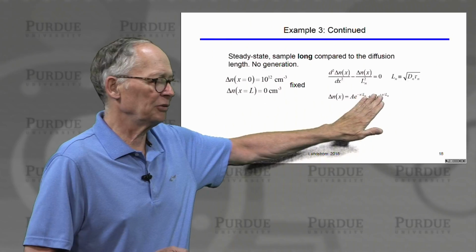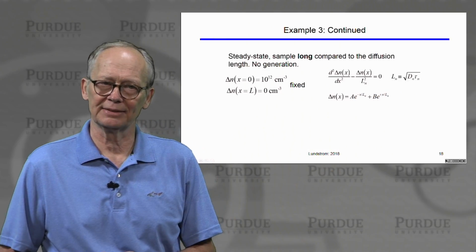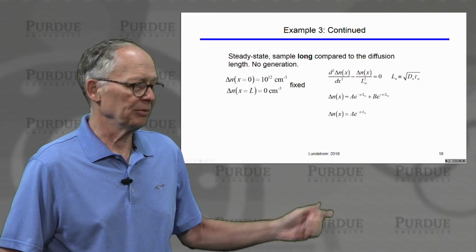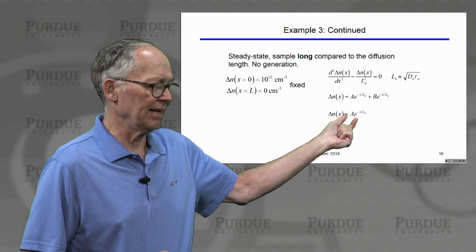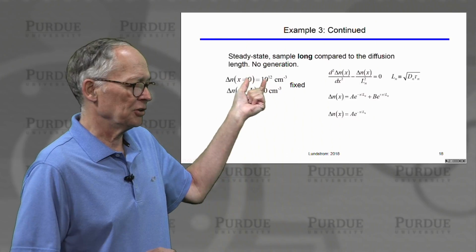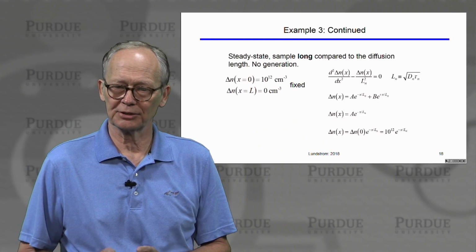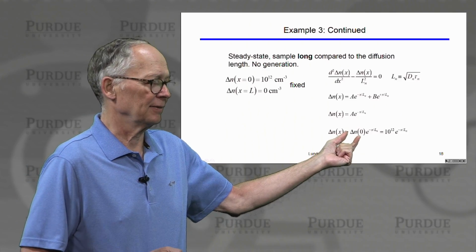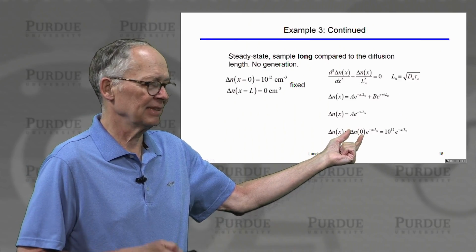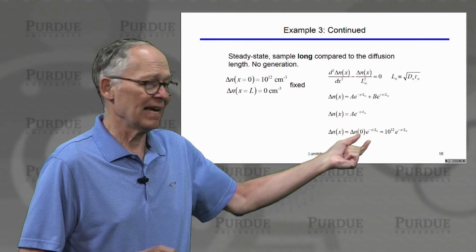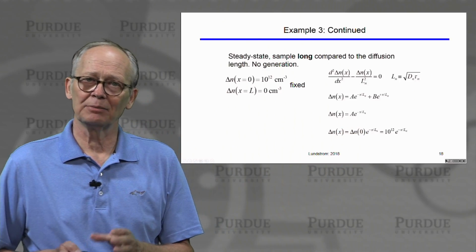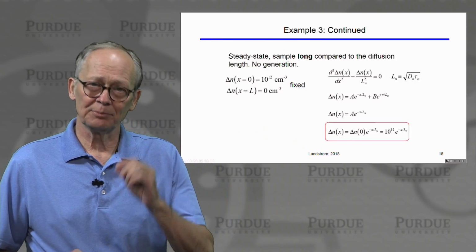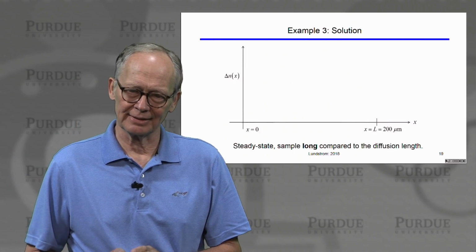So we can throw out the second term. The constant b is 0 in this problem, and we only have the first term. The first term, then, we can specify the value of a, the constant, by making sure that we satisfy the first boundary condition. And we will find that our solution to this problem is just the value of the excess electron concentration at x equals 0 times e to the minus x over diffusion length. Okay, so we have a simple exponential solution to this example.